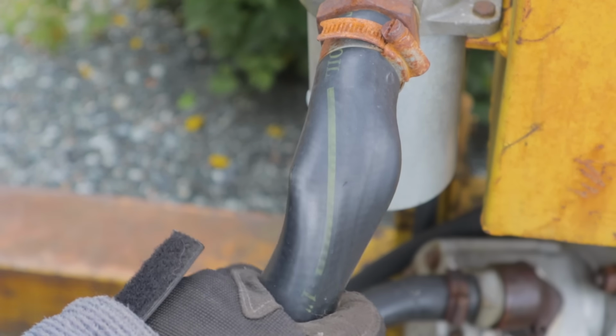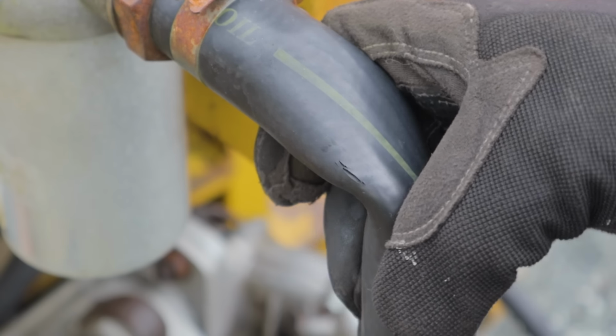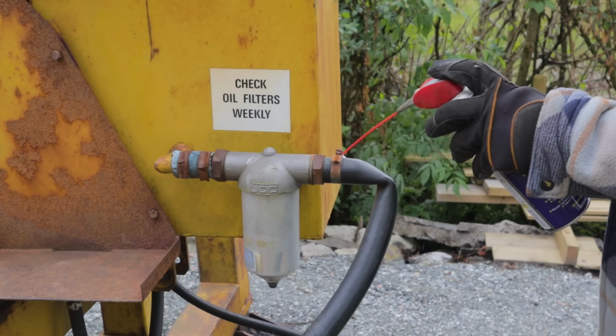I'm thinking about using this tractor digger, but it has some issues. The hose is bent, and that is constricting the hydraulic oil from reaching the pump, and it's also cracked. We need to fix this.